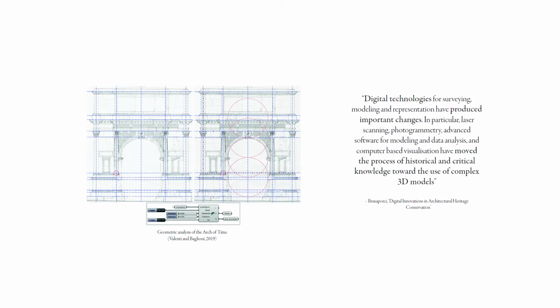heritage. Throughout history, there have been many important pieces of architecture that have come and gone. So the question for conservationists is, how do we preserve these cultural artifacts for future generations? Historically, this has been achieved through methods of written description and illustration. However, with the digital age, advancements in modeling software and laser scanning technology allows for complex 3D models to provide analysis as well as physical observation.